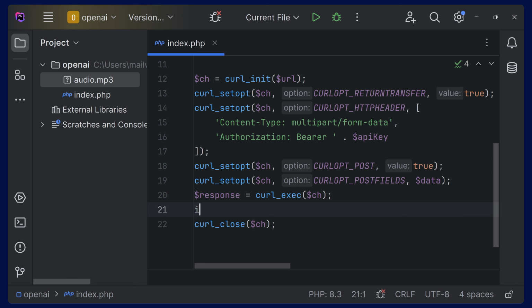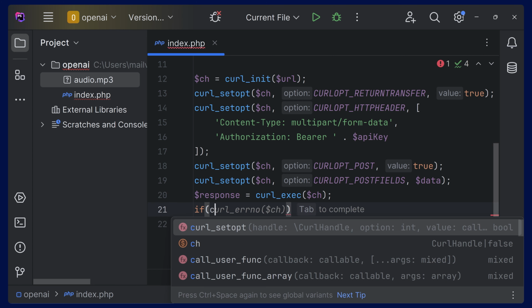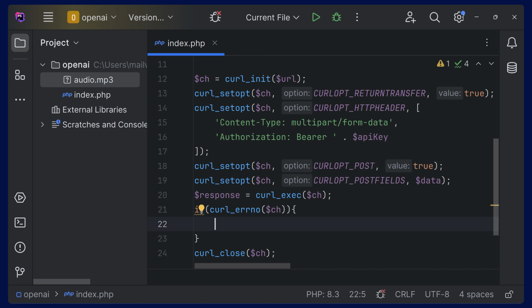So if you want to do that, you can check if curl error, so curl run, and you can check this here. And if it is having an error, you can print something here, and this will print the error message. And down the else part, we can print some success message, and that's it. So now we are printing the response on the success part and printing error if there is an error. That's it. And after that, you can close the curl. That's it. So hope you understand this.